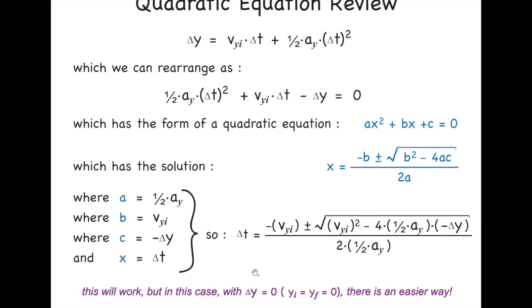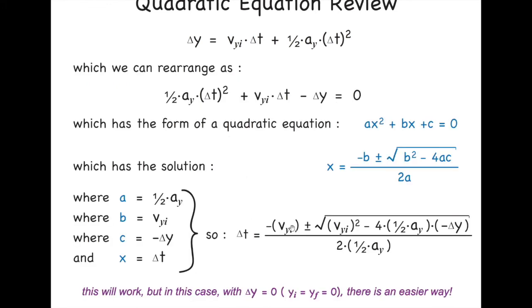Because delta y is equal to 0, right, then yi is equal to y final is equal to 0. Initial and final positions are the same. This wouldn't work if we shot from the top of a hill onto a plane, or if we were asking about the position of the ball or the time of flight when it clears a fence, so that its height is not the starting height. But in this case, because delta y between the final and initial conditions is 0, they're all the same.